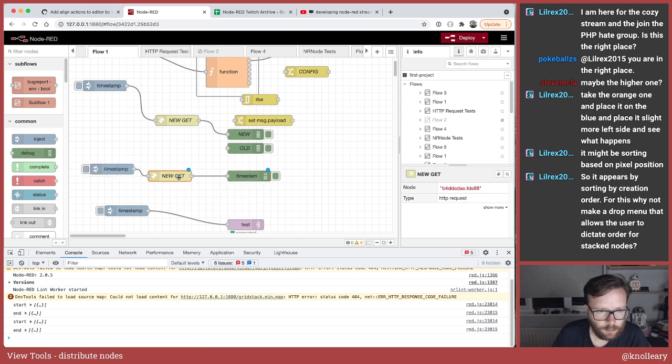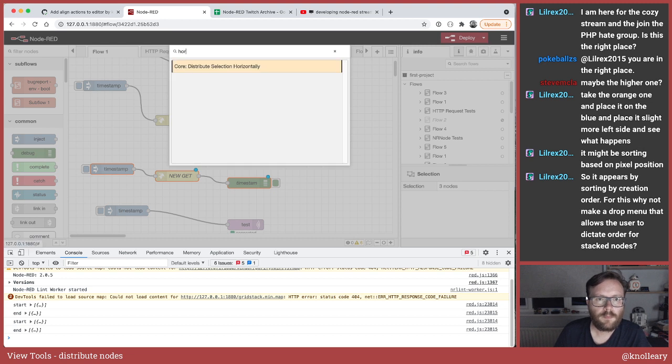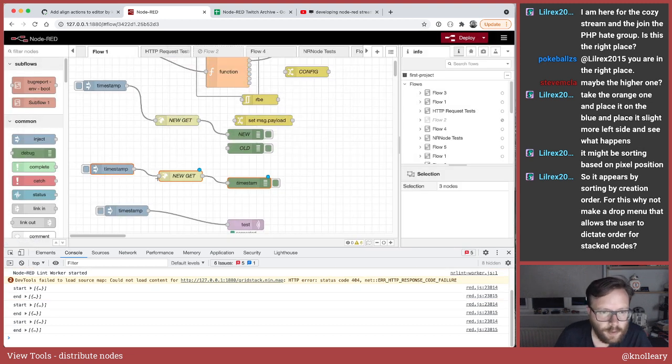And if I get things back to where they were, so 3 node gap that side, 4 grid cell gap that side. Now if I select all of them and align horizontally, you can now see I've got 1, 2, 3.5 cells that side and 1, 2, 3.5 that side. So yeah, mathematically it is all working.